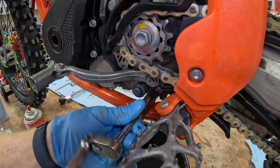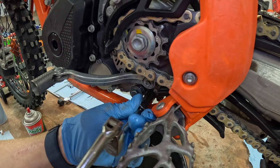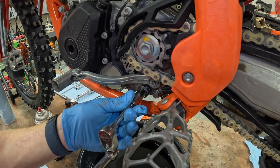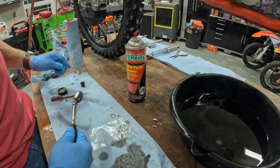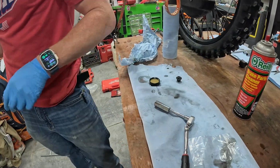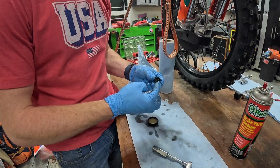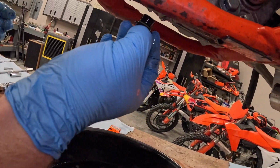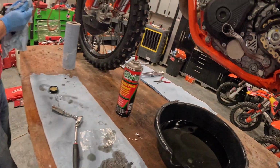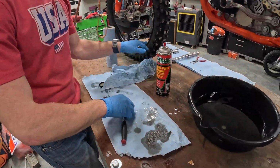So I'm just going to snug these in here, and then we'll come back and torque them with the torque wrench. Okay, and then lastly, this is garbage. Throw a little bit of oil onto the crank drain. And then this is gonna go right back here. Snug that up with the ratchet, and then we'll grab the torque wrench.